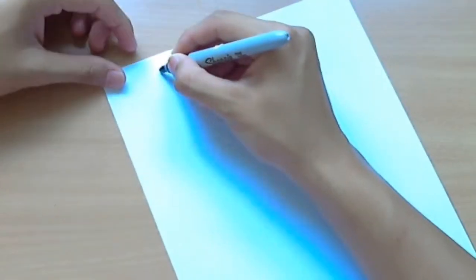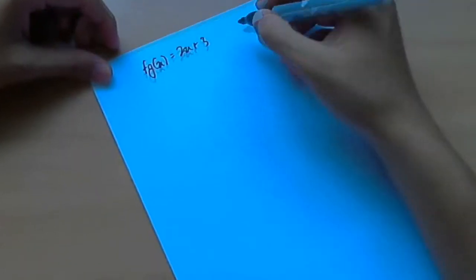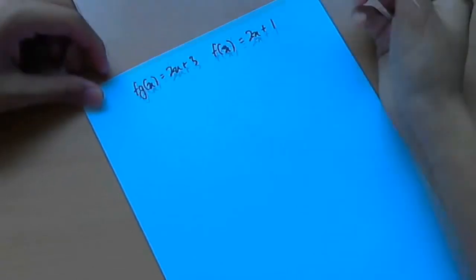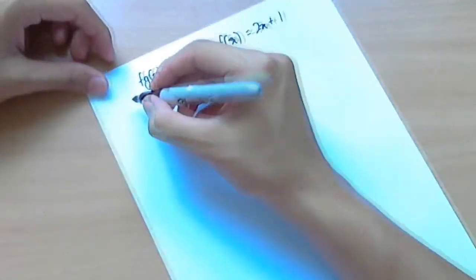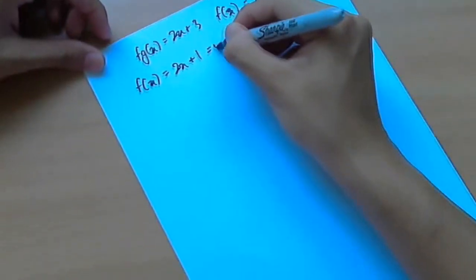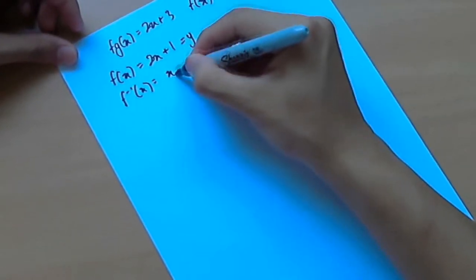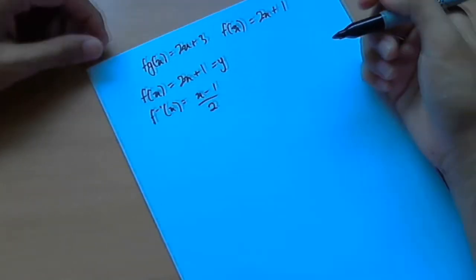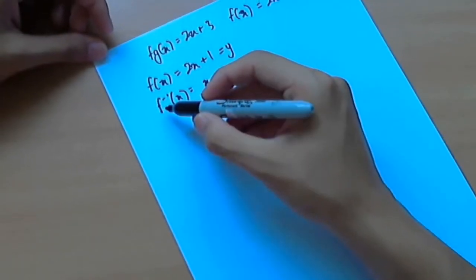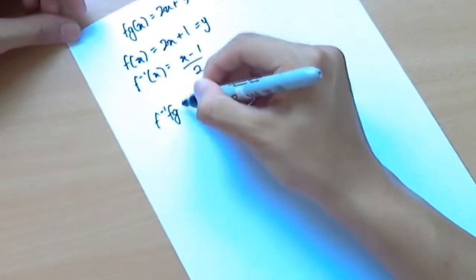Now let's try the same question over again, but this time it gives us function f, which is 2x plus 1. We're going to do the same thing. First, I'm going to inverse function f, and I'll get f inverse equals (x minus 1) over 2. This might look hard, but it's not. Just remember, you have to line up the inverse function beside its normal function. So I'm going to line it up like this.